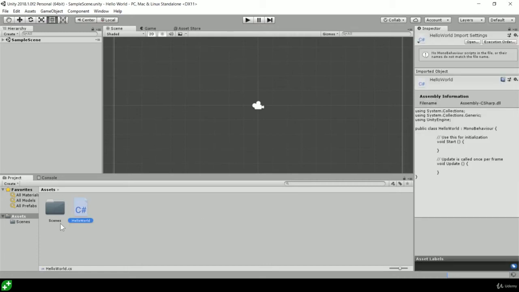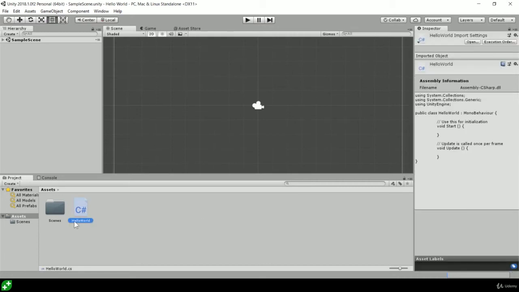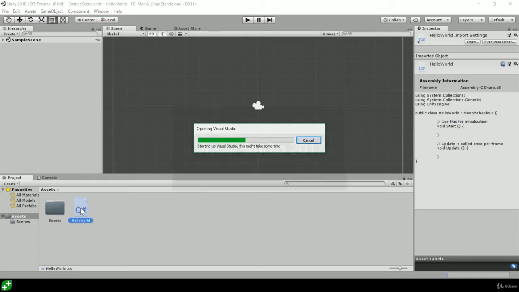And I've put capital H and capital W. And you know you've created your script correctly if the name underneath the script here matches the name we see over in the inspector. You can see public class Hello World. So if it's Hello World there and Hello World under your script, success, we're ready to go. If they're different, Unity is going to be a bit upset and you'll need to delete your script and start that process again. So let's double click on Hello World.